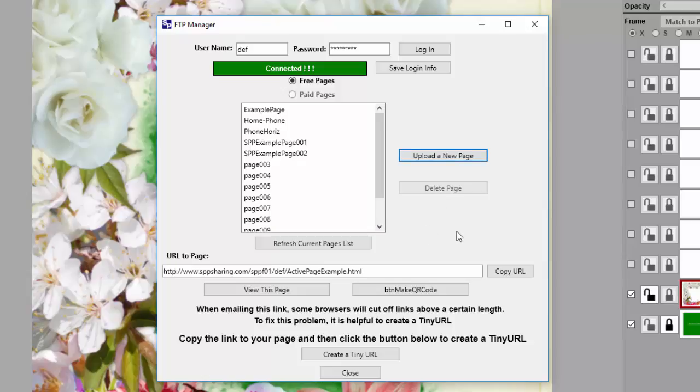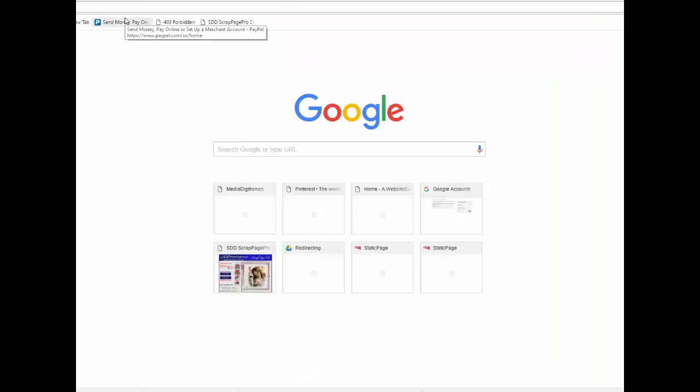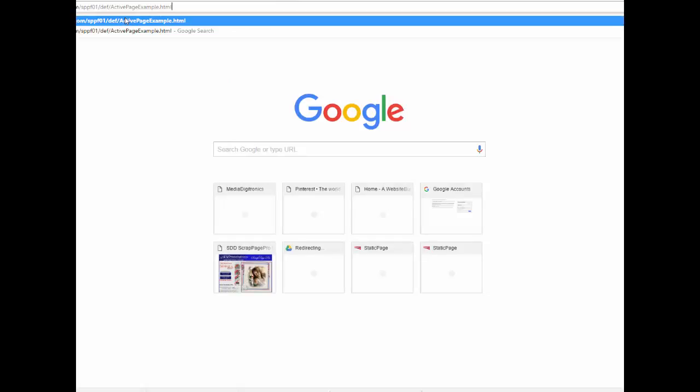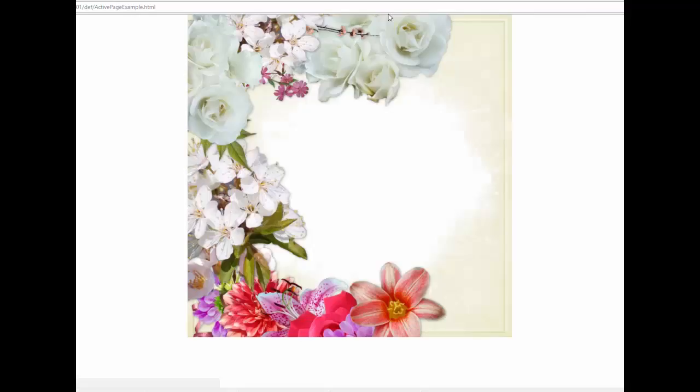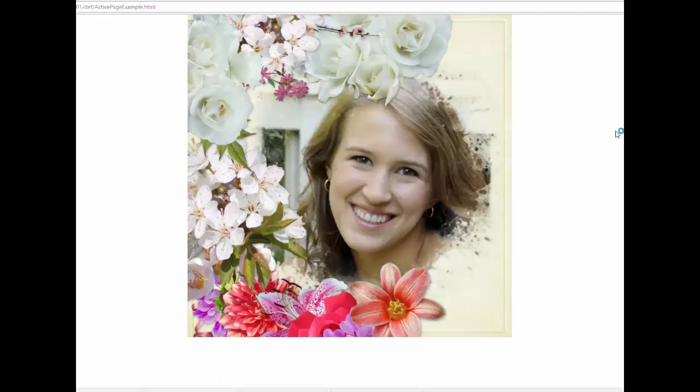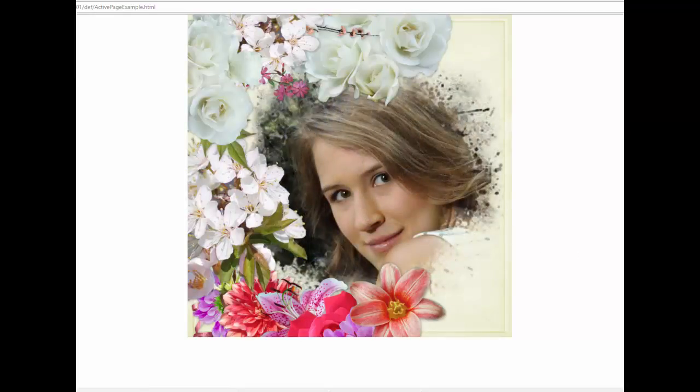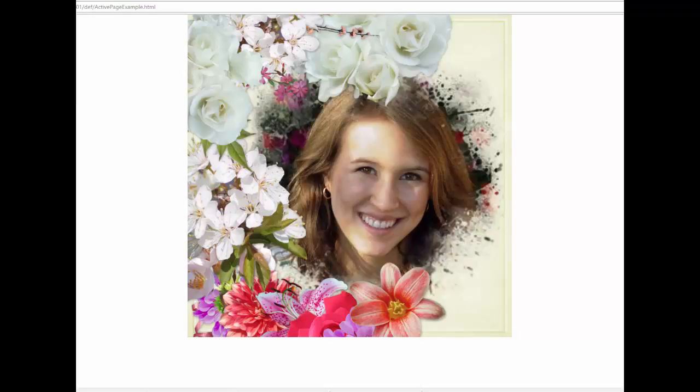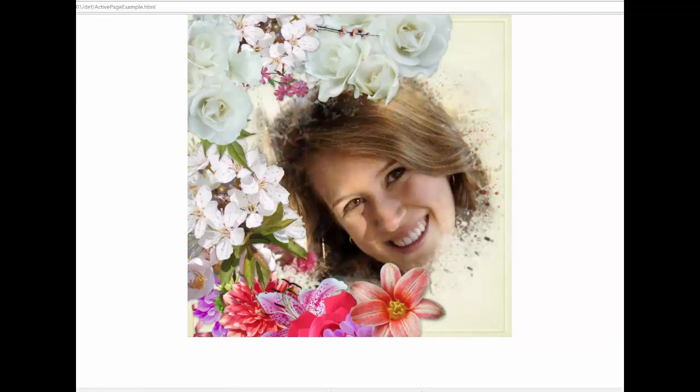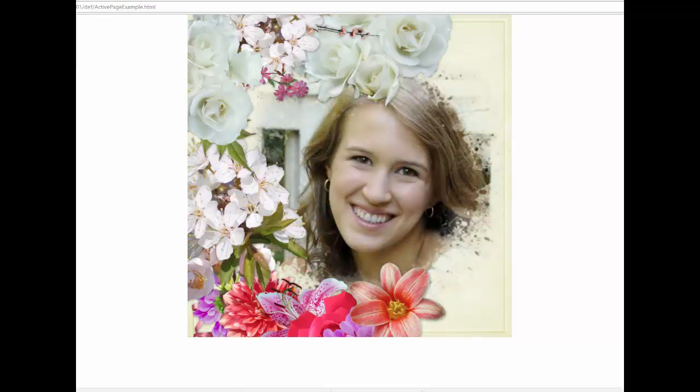Now it's uploaded and it's sitting on my sharing site, and it gives you the URL. And by copying this URL, we'll just copy it now, and I'll go here and let's open it in a different browser just so you can be sure to see that it actually is doing what I'm saying it's doing. I'm just going to paste that URL into my link box up here, and tell it OK. And there you can see that now in Google Chrome, the page that we made opened up and it's playing.